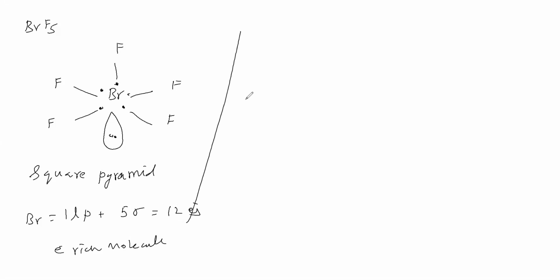Next we will take ClF3. Chlorine we have written. Its valence shell is having 7 electrons because it is coming under the 7th A group. That means fluorine, chlorine, bromine, iodine, astatine all are in the same group. It is making bonds with the fluorine. It is looking like a T shape. Therefore, the shape of this molecule is T shape.